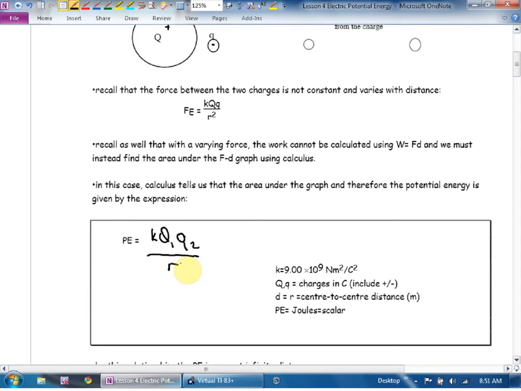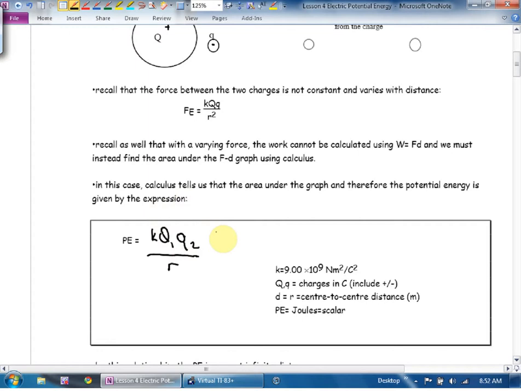Doesn't that look sort of like what we did for gravity? In gravity, the difference between force and energy was force had R squared, energy had R. Oh, and in gravity, we put a negative in front. In electric force, the difference between energy and force is that force has R squared, and energy has R. Now, we don't put a negative in front here, and the reason is because there's two types of charge, sometimes you will end up with a positive amount of energy out there. It depends whether you're dealing with like or unlike charges. So we don't simply say, oh, zero is out at infinity always, therefore everything closer is negative. But doesn't that look an awful lot like what we did with gravity in terms of the equation?